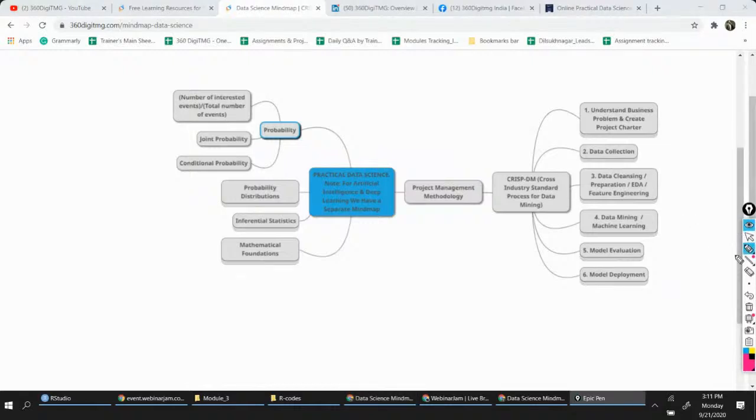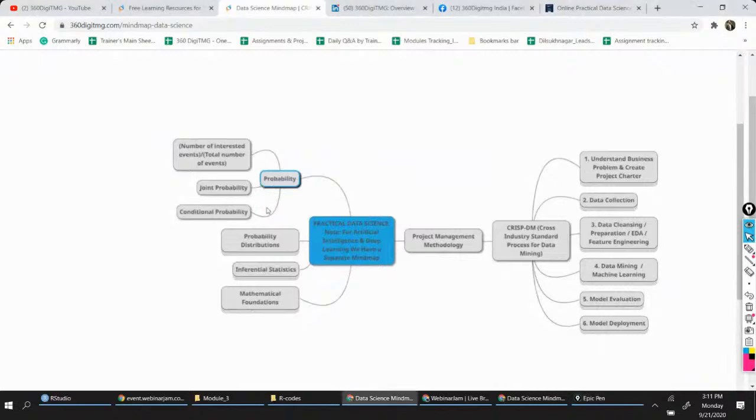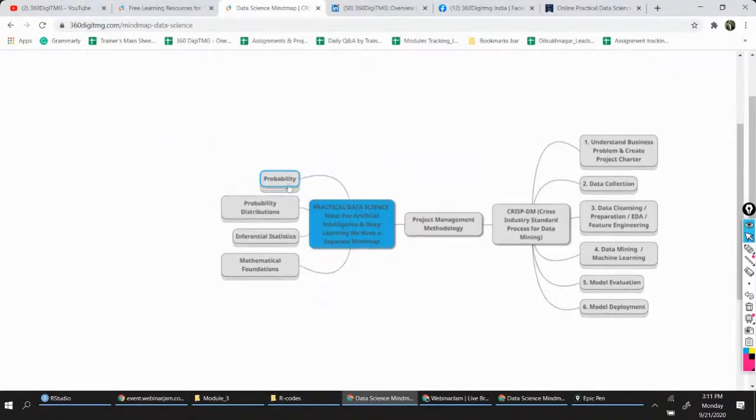All right, so before the break, we were discussing probability, which is nothing but the number of interested events by the total events. That's your probability. Next, if I look at a single die, again, I'm rolling the die. I know that there are possible outcomes, right? What are those possible outcomes? I represent that as X, and I'm marking those values. So there are 6 possible outcomes. Then I'm rolling the die.